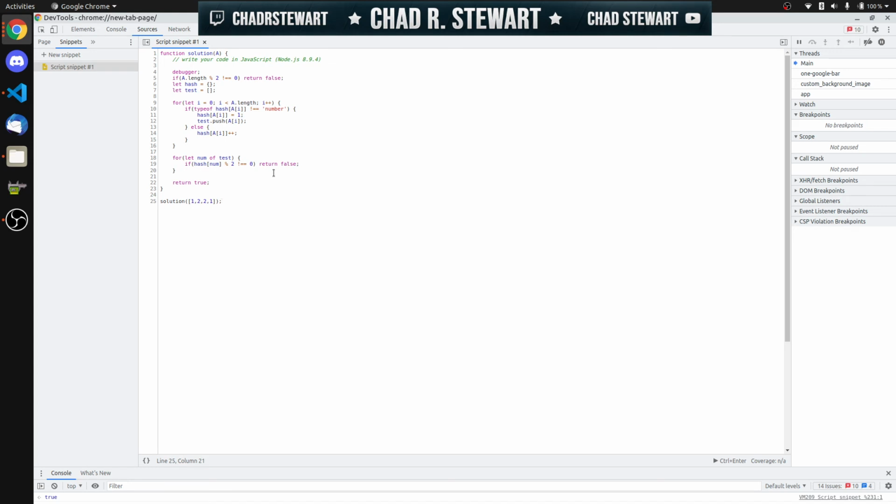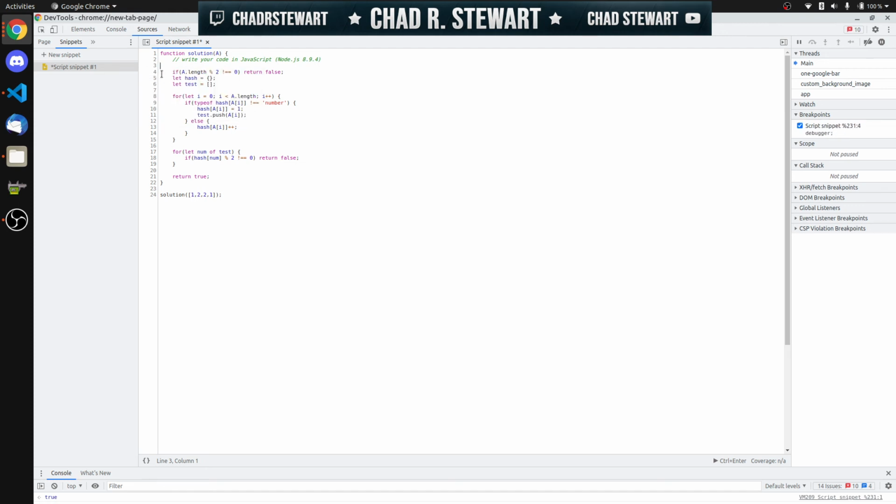This isn't a React project, so there isn't React dev tools. But I think this is a quick rundown. So pretty much you can use debugger. You can also use breakpoints as well. Let me set a breakpoint. It will show up here, which is particularly useful, and then when you run this code, it will stop at the breakpoint.